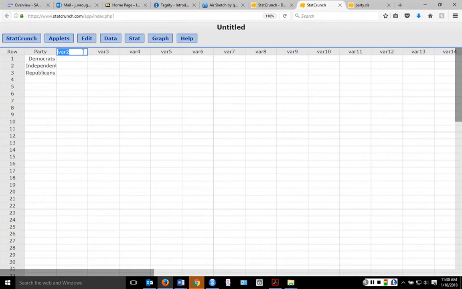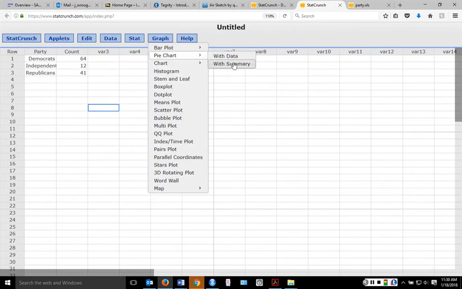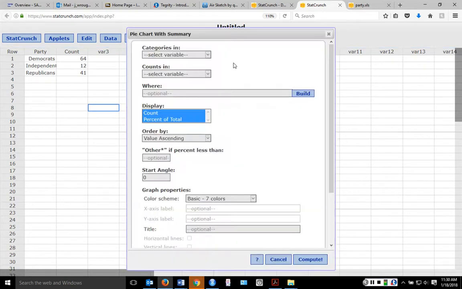And then I would just have the count of each of those. I wouldn't actually have all my individual values. I would just have had that there were 64 Democrats, that there were 12 independents, and that there were 41 Republicans.